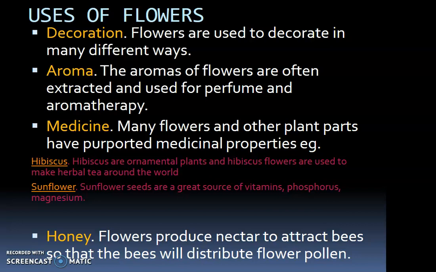The flower also gives us honey. We go to the market, we buy honey. Some of us use it in our beverages, in our tea, in our Liptons and what have you. But have you ever wondered how it comes by? Yes, the flower plays an important role. The flower produces what we call nectar, and as the bees come to suck the nectar, they use this nectar to make the honey, which we so much enjoy. So flowers, as you can see, are very important in our life and hence should be well taken care of.